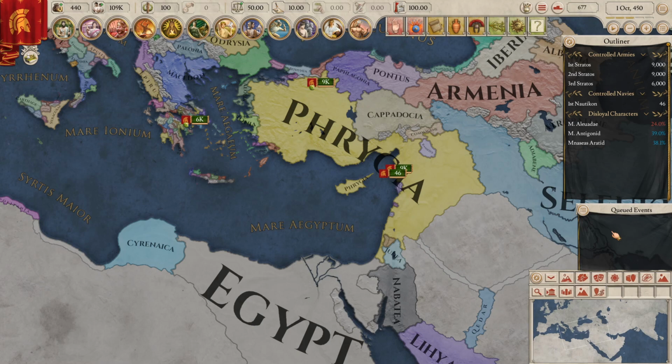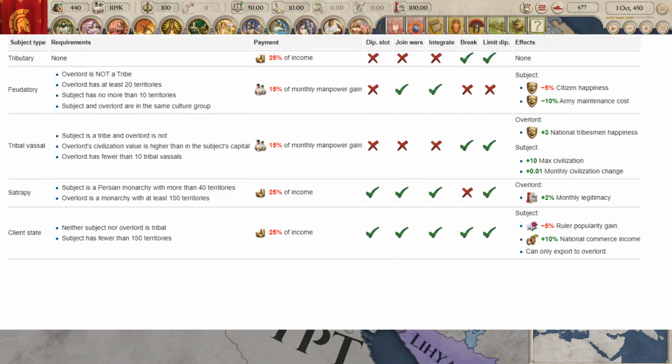To help you guys out and to allow you to follow me without getting lost, a small spreadsheet should pop up just about now on the screen, and it's pulled from the Paradox Wiki, and it's an incredibly helpful piece of information, so I do advise you guys to read it properly and thoroughly and check that out.